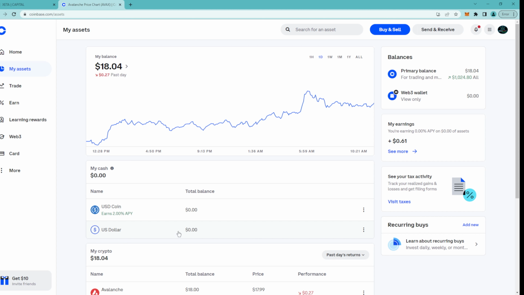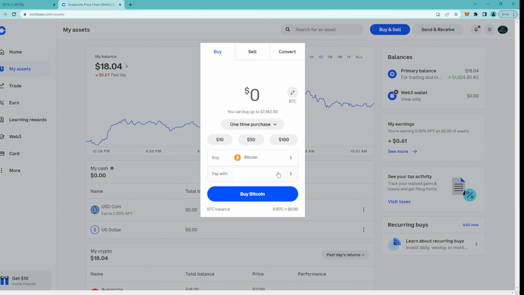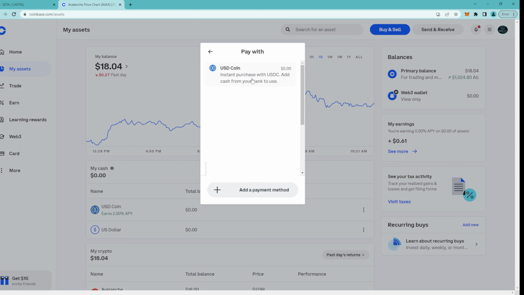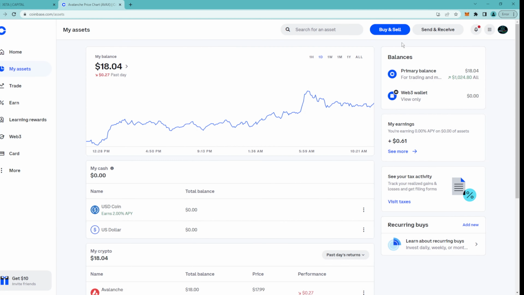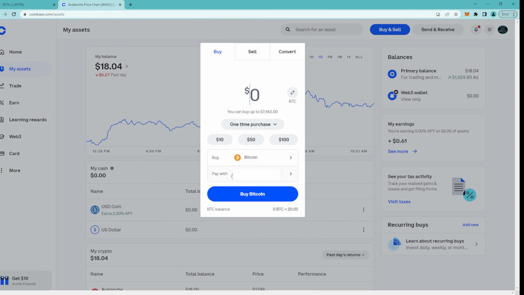In which case you'd have to come in here and buy USDC, the crypto, with your USD, the money you sent over. We're going from fiat to crypto. So when your $50,000 arrives, you'd come in here and click Pay With, and you would see your USD dollar right here as an option once it actually landed in your account. And you would simply buy USDC. I'm going to buy a little USDC and just show you how this works, because there is a nuance to it that I want you to know about.